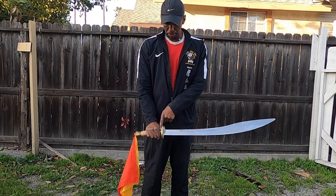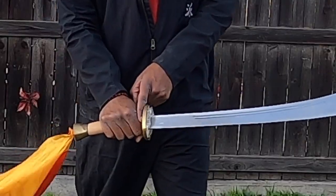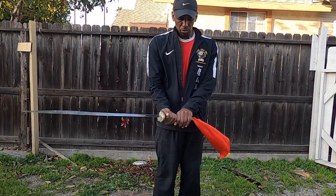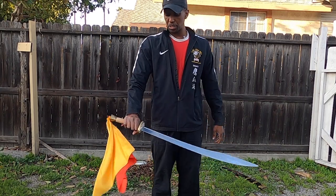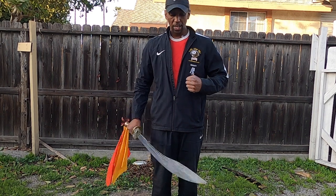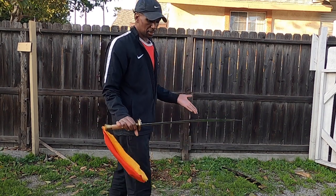Let's talk the handle on the weapon. Placement. I've got a little bit of space in between my handle here and here. It's not meant to be a two-handed weapon, although some are long enough to hold with two hands, this is meant to be used as a one-handed weapon. Old school China weaponry, you'd have a shield in one hand, your sword in the other, and that's how soldiers would fight. This is basically a Chinese machete.